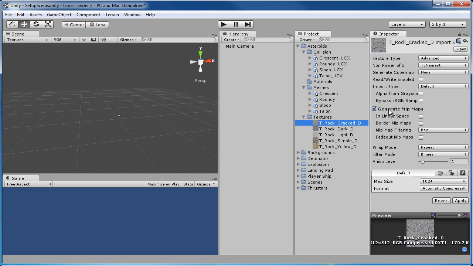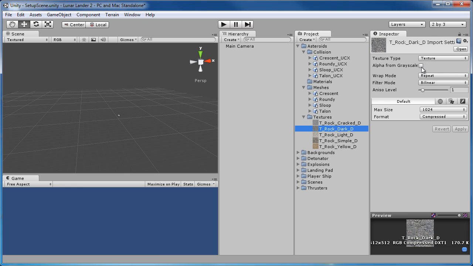And what this does is it stops it from generating smaller and larger versions of the map, which would be good if we have a 3D game, because as you get closer it'll show a higher-res version of the texture and a lower res as you go out, which is great for performance reasons. But of course we have no need for it, and it also makes the file size just a little bit larger, and we want to try and keep that down. So you can go ahead and turn off generate mipmaps.